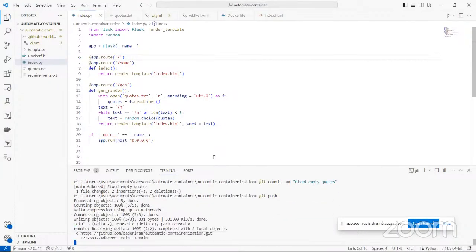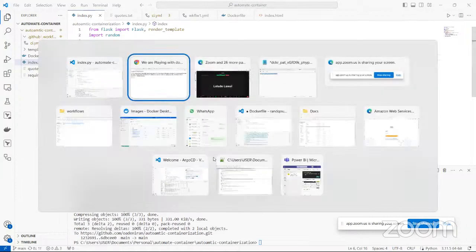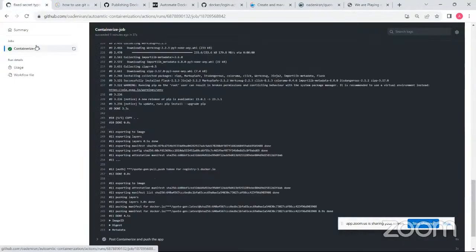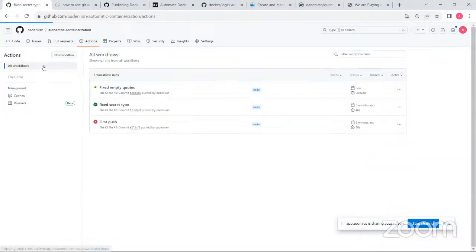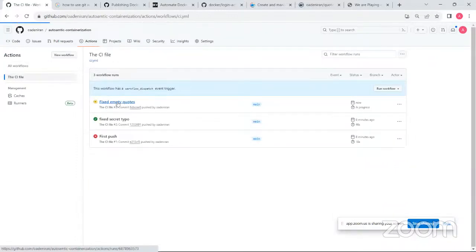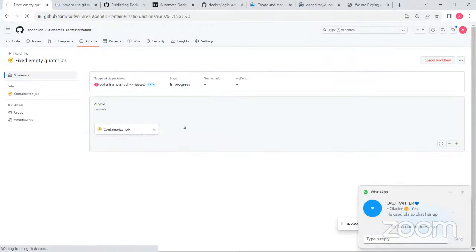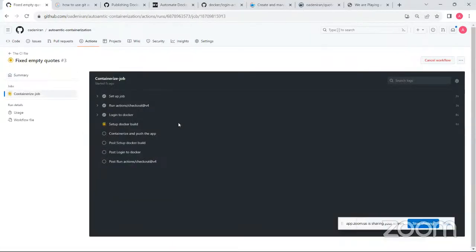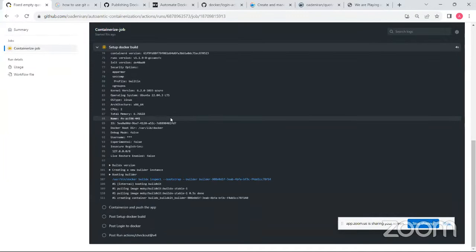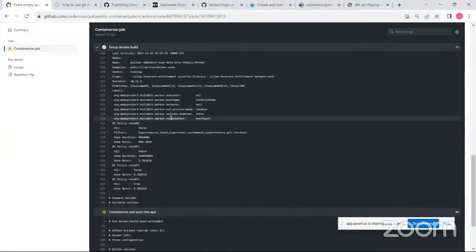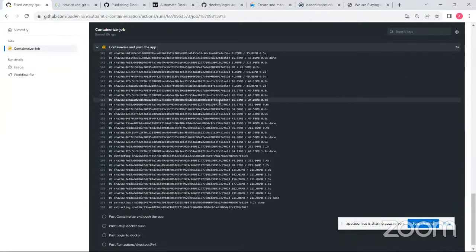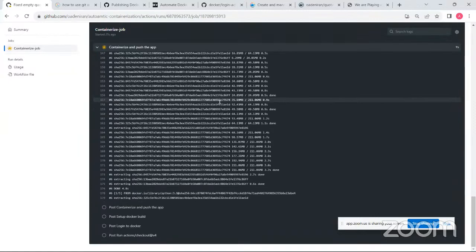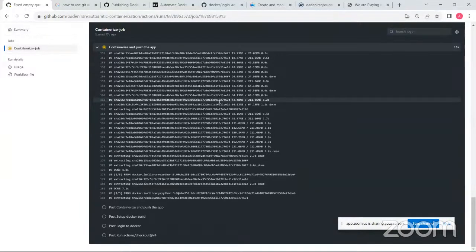So if we go back to our GitHub page here, where we are running our secrets, let's see our action and the CI file. You can see that this is running. We are containerizing, it is setting up, we have logged into Docker successfully. It is setting up the container build. The only issue now is that on this page, it does not have cache. So it is always going to keep doing it, but that's not an issue because you don't care about that. Yours is to just work on a containerization that will work successfully, and it should put it on Docker Hub.